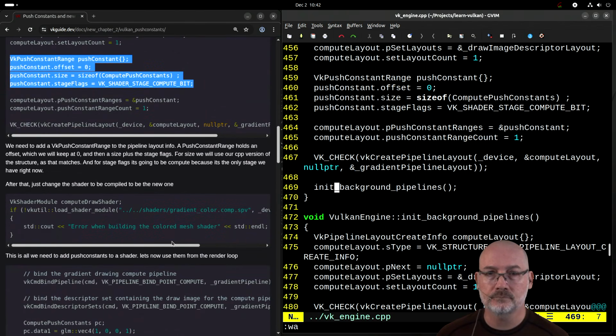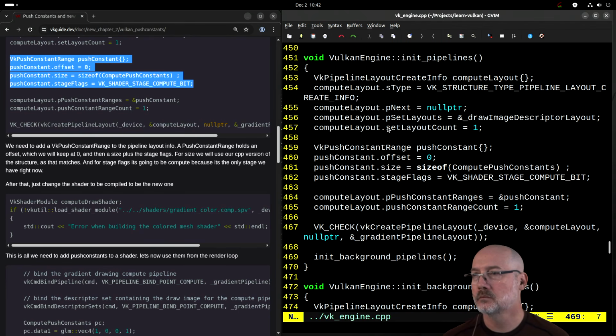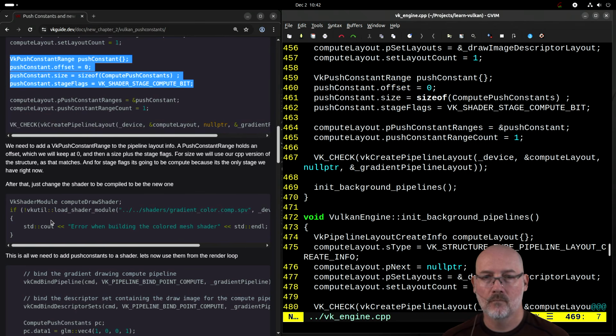And we need to add the push constant range to the pipeline layout info. Okay, that's fine. And after that, just add the shader to be compiled to be the new one.